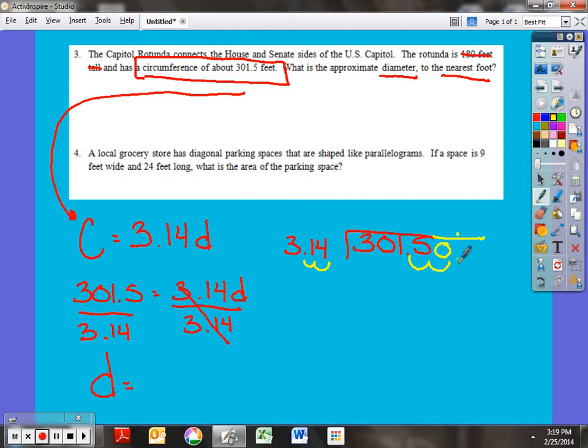And I'm going to put my decimal up here because I did have to round to the nearest foot. So I'm going to take that to the tenths place. Now I go about doing my dividing. 314 does not go into 3, does not go into 30, does not go into 301. It will go into 3015. I'm going to go with 9 times. Because I know 3,000 is roughly 10 times bigger than that. So I'm going to go 9 times.